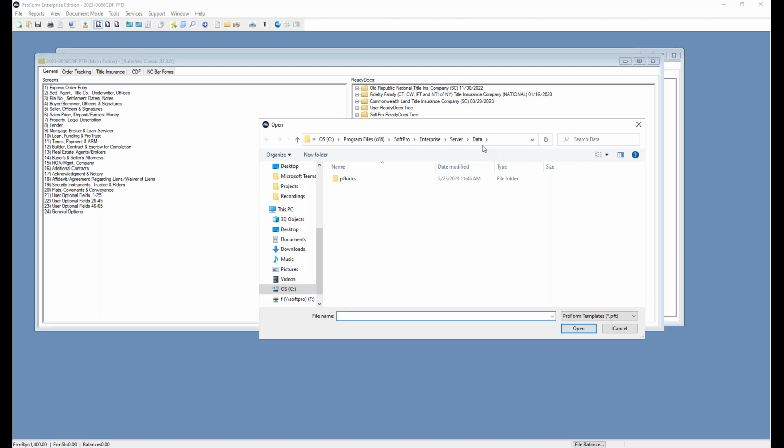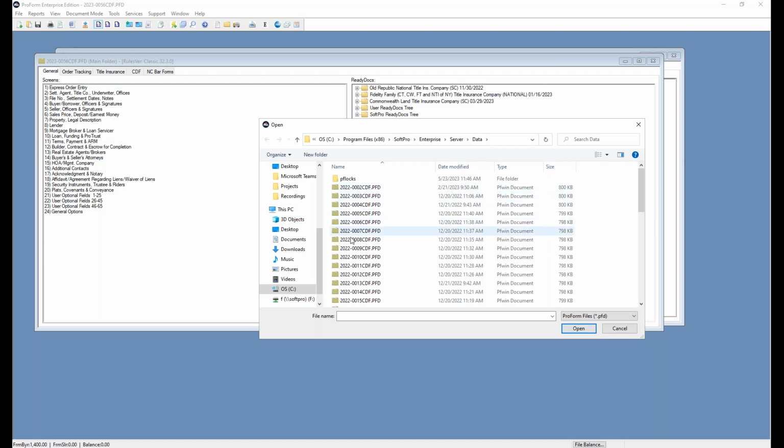It opens up to my server where SoftPro lives on your individual server, and if you go to data, you want to look to the bottom right-hand corner and you want to view your ProForm files.